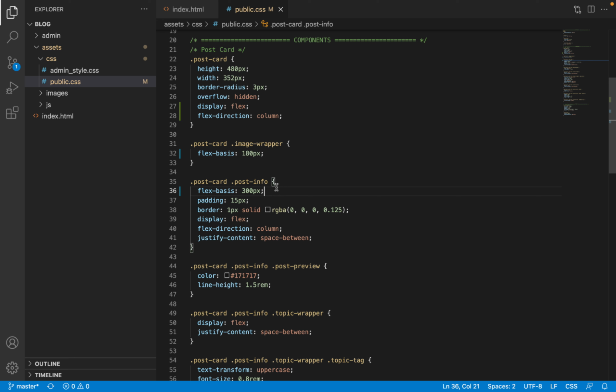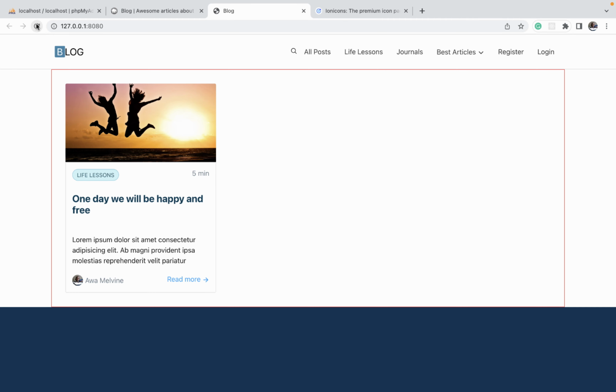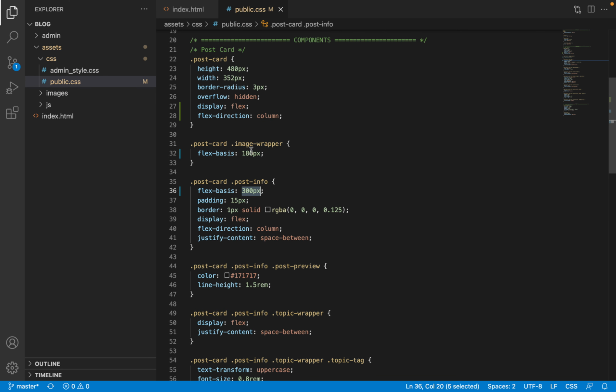Alright, and I think I am comfortable to convert these values to their equivalents in percentages. First of all, if you refresh, you're not going to notice any changes. But if you convert these values to percentages, you will notice that 180 pixels is about 38% of the entire height.